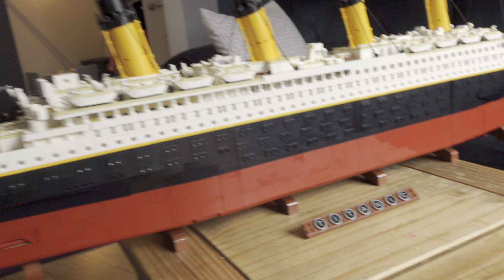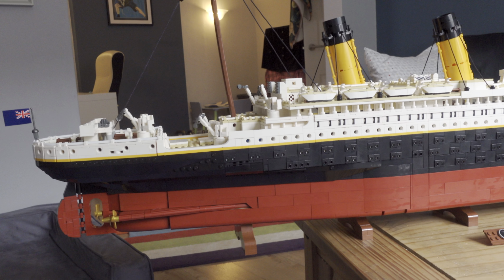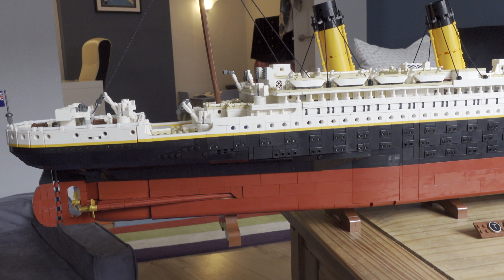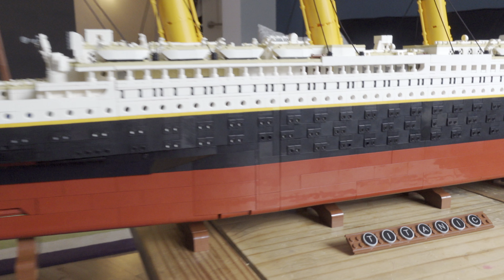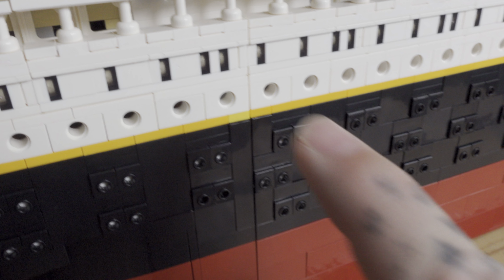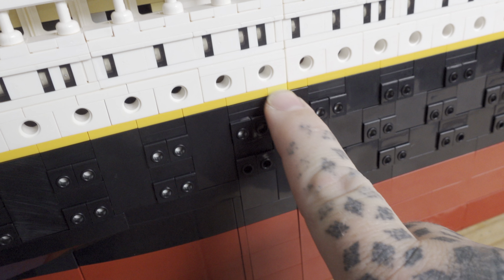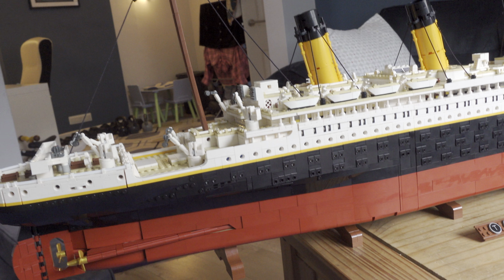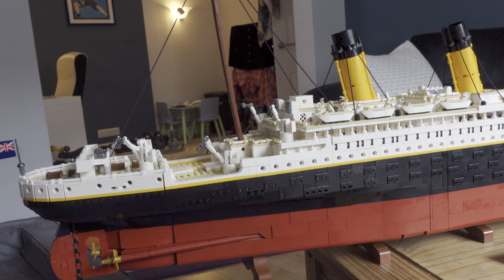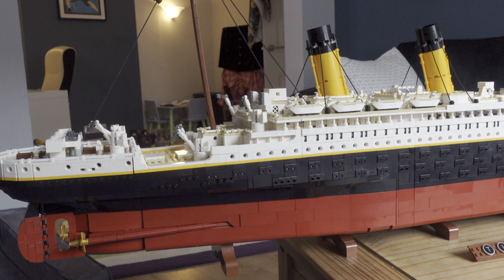And basically the pieces were different. I can't put my finger on exactly what it was, but they were just different. Some of the shades of the colours were slightly different as well. I don't know if you can see, if I zoom in there, I'm not sure how well it'll show up on here, but you can see that piece there is a slightly different shade of yellow to that piece. And inside the ship, there's quite a few pieces, like the blues, the greens, the yellows. There's just ever so slightly different.